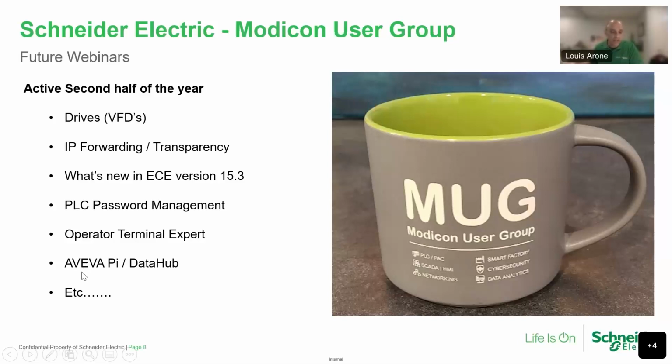And as you know, Schneider Electric purchased Aviva. Aviva is a Schneider Electric company, 100% these days. Our last webinar was actually on one of the Aviva products, and later on this year we'll talk about Aviva Pi, as a lot of end users are using that to do analytics around their software, their data in their plant.